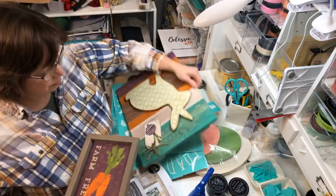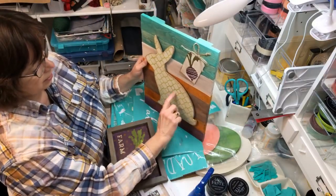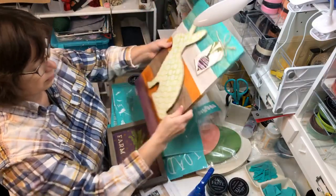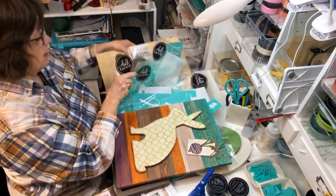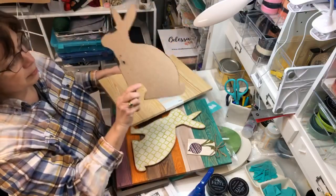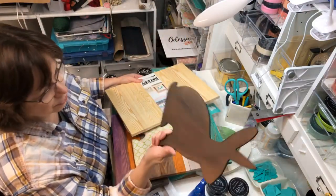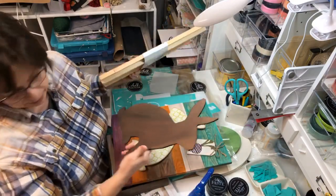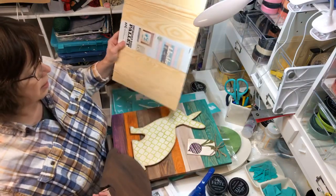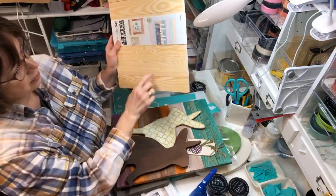And these pieces, this board, and this I got from Doris also. I don't know if I'm saying that right. But the bunnies, it was just an MDF cutout, and I had to get 3 of them. So this is 1 and 2, and then I have another one I painted white that I'll work on another board. And then I got these from there, and I think I ordered 6 of these.